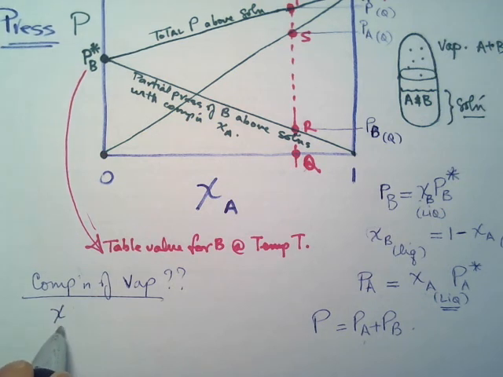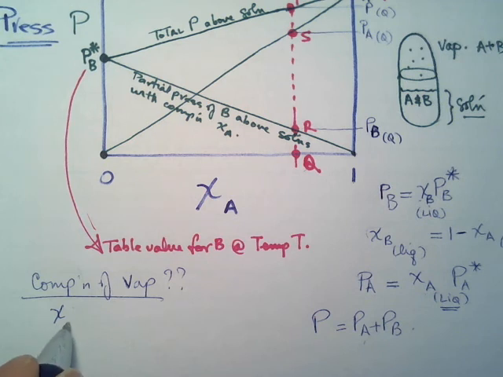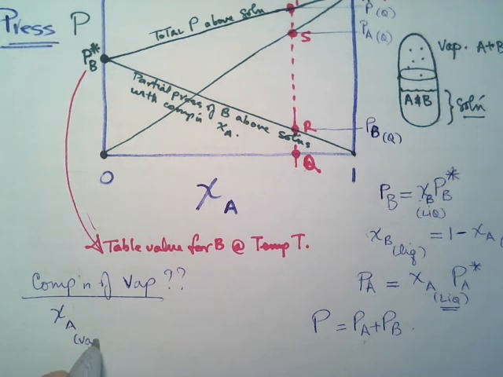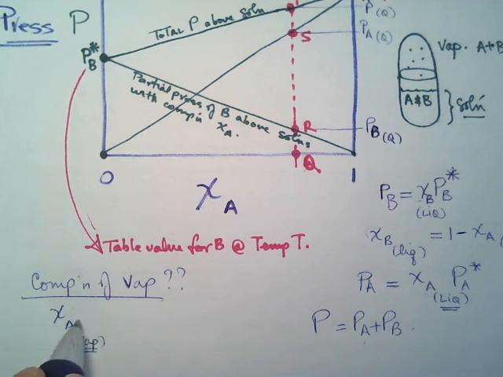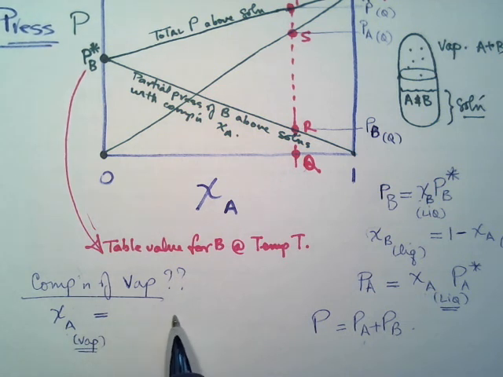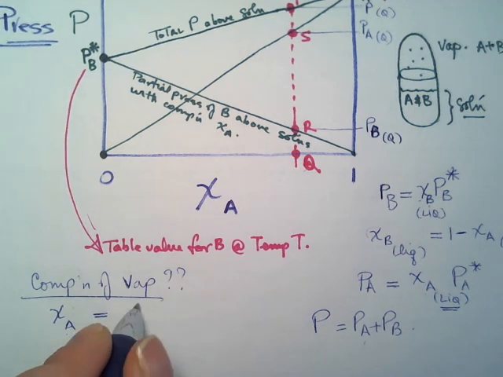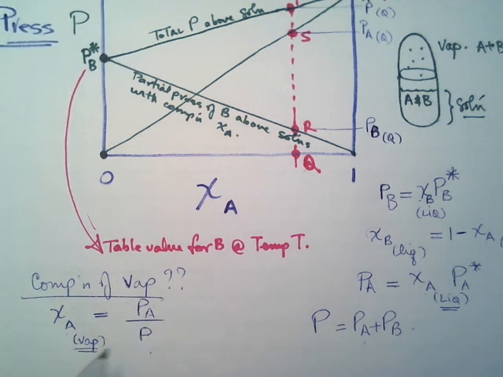So the composition is always given in terms of mole fraction. So let's say the mole fraction of A now in the vapor. So it's very important to further qualify whether you're talking about the vapor or the liquid. Always. For me, for you. Okay. To be clear, a mole fraction is that fraction of the number of moles belonging to A. So if I knew, I would put the number of moles of A over the total. But I don't know the number of moles of A. But I do know something that's directly related to the number of moles, and that is the vapor pressure. PA over P. I know this is not new.